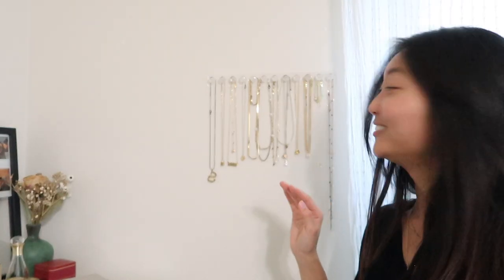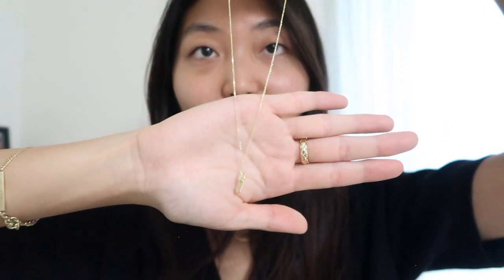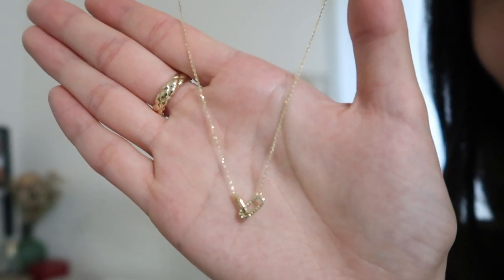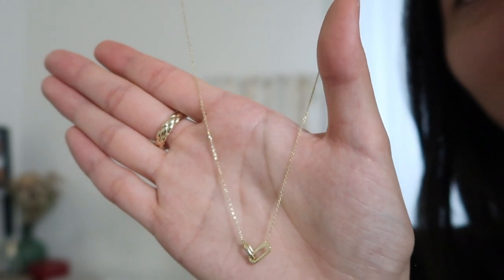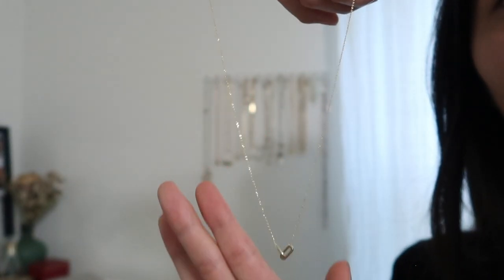As far as earrings, that's probably it. Moving on to necklaces — my collection is pretty small, and I have them all hanging here. This necklace from Ana Luisa is super dainty — it's almost like a paper clip necklace with a bunch of studs on it. I love those little dainty details and I love how sparkly and shiny the overall chain is. It's extremely delicate and super fun to layer.